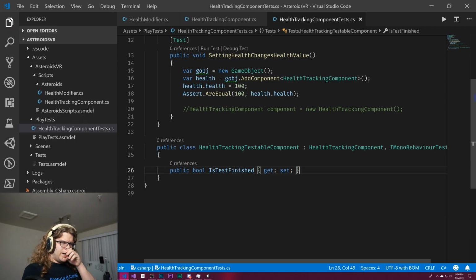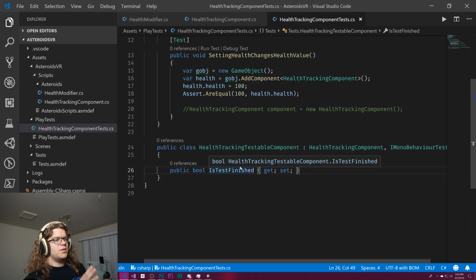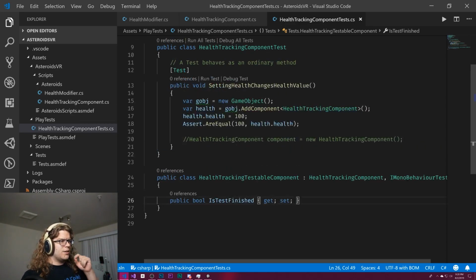I think that works, right? Because the default Boolean will be false, so the test won't be finished. And then we can just say it's finished, and it will be finished. And then the getter will just always work. And what that lambda there was doing was just shorthanding the getter. So I think that should work.